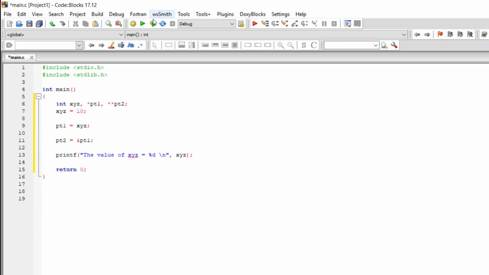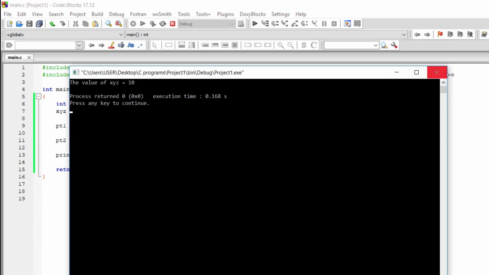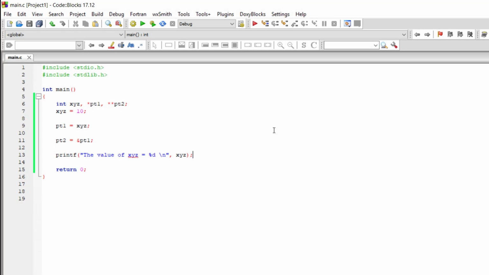If you run this code, it's going to give you 10.